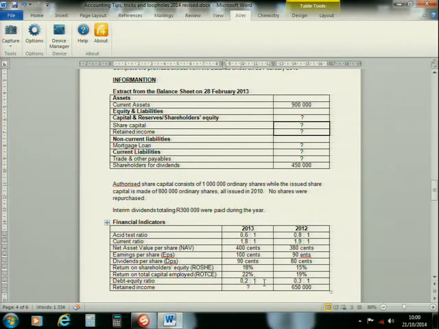You're not only looking at the debt equity ratio, you must also look at the return on total capital employed. Because remember, your borrowed capital forms part of your total capital employed. Are we getting returns out of that? So those are the kinds of things you'll be looking at. Pick up the relevant ratios and talk to those ratios in providing advice, whether to use additional loans or not. You must be scientific in providing that kind of advice and provide, of course, evidence.